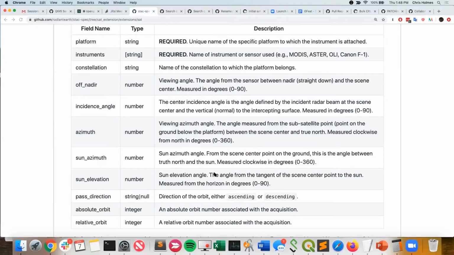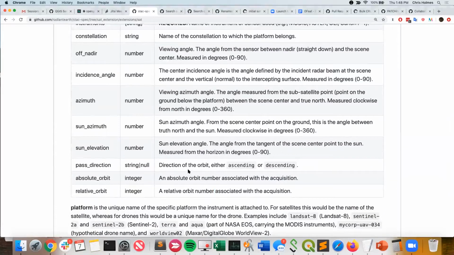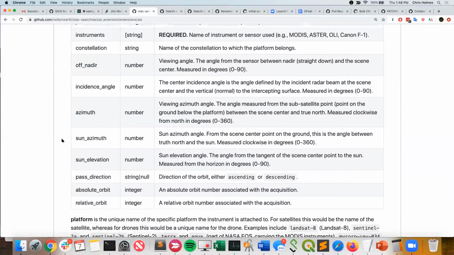Absolute orbit is probably going to be dropped because I can't find a use case for why anybody would want that. Relative orbit is actually used quite a bit in SAR for interferometry to determine which data sets are compatible, and path direction is often used in all of them. Also, even in Sentinel-2, relative orbit is specified in the file name. So people do tend to like that, and they might search on it. So this is very much a work in progress. I have a few questions out to some SAR people to get some opinions on some of this.